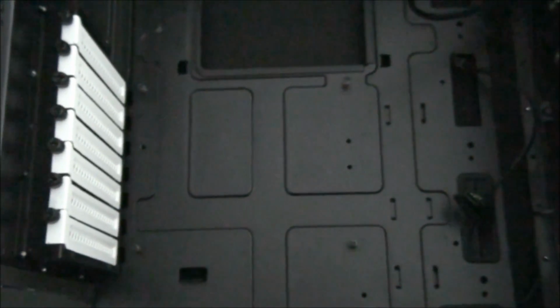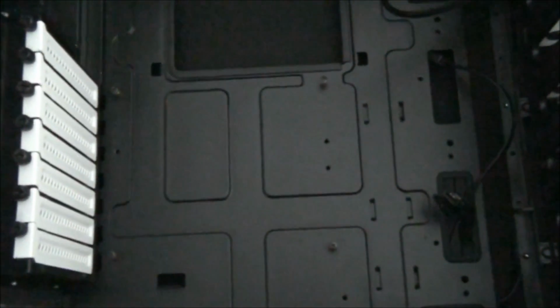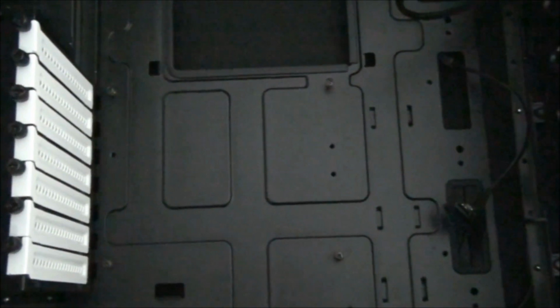Okay, so you can see a lot of holes in the case. Now the question is, which holes do you need to put the standoffs into? Well, the easiest way to do this, you need to know the size of your motherboard, but knowing ATX and EATX and MATX, that's not exactly a beginner's thing. So what I would do is place the motherboard into position and see which holes line up.